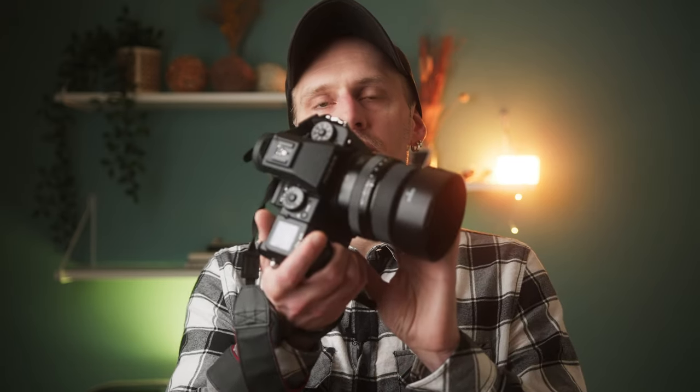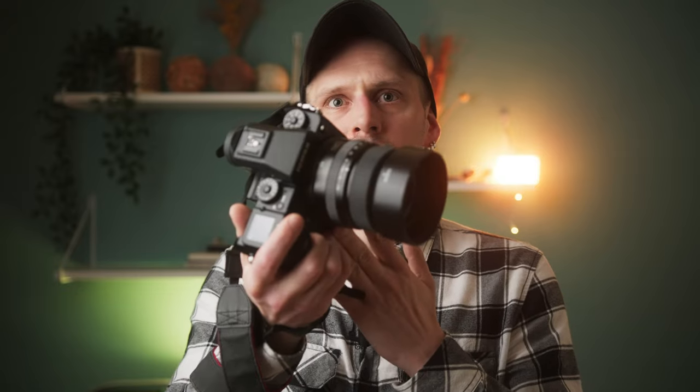I bought this camera off the used market, so it's not new. I could not afford such a camera new because it's just too expensive. I bought it with a 63mm lens. It's an original Fuji lens. It was also used, so that's the reason why I bought it. And with two vintage Mamiya lenses, because the original lenses are so expensive. I'm not ready to pay this right at the moment.